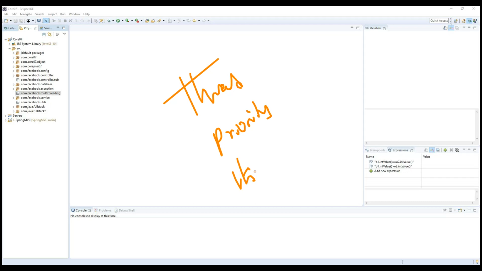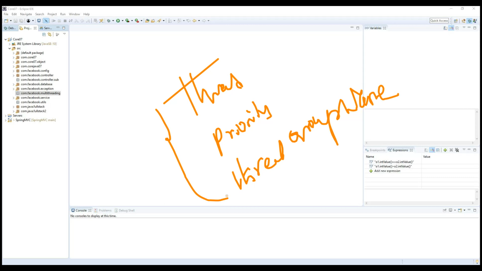Okay, along with this particular priority, we are going to have the thread group name. This is important. These are the three main concepts we are going to discuss: the name of the thread, the priority, and the thread group information. Getting the point? Along with the priority, we are going to discuss the thread group name here. So we need to understand this very carefully.